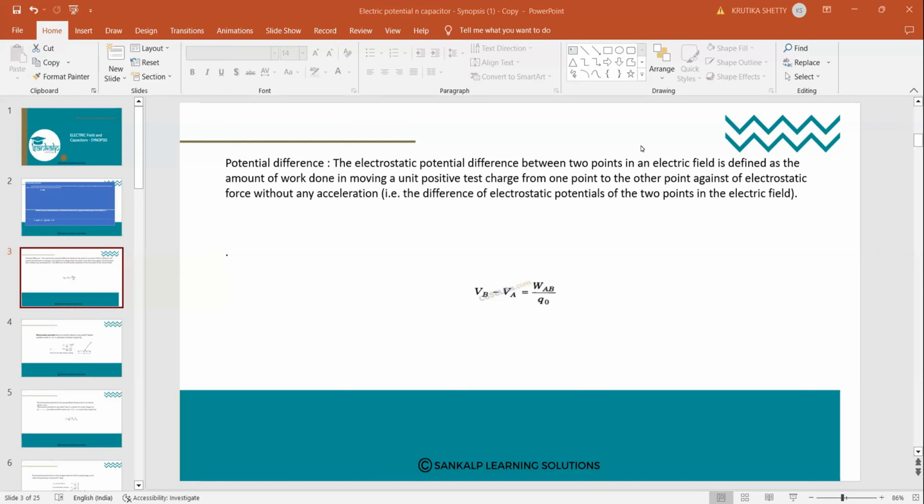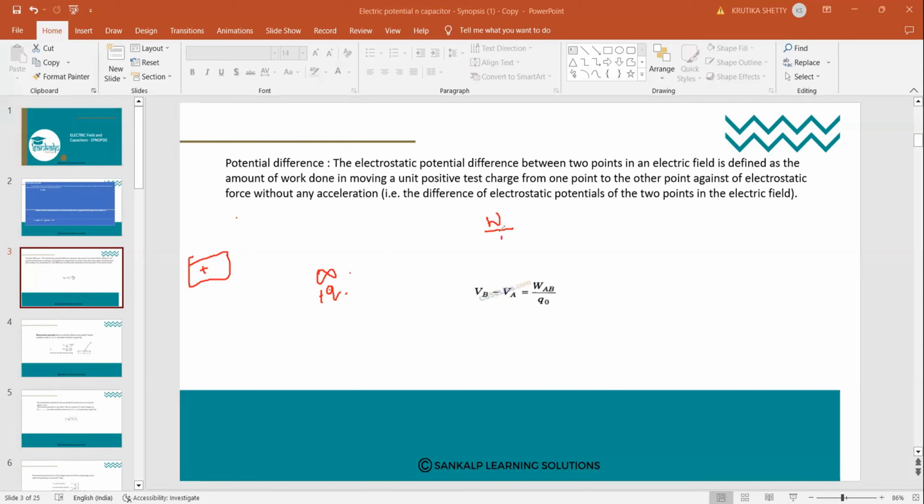So this electric potential is defined as the amount of work done. See, for example, if you consider one charge at infinity distance. I have one charge here which is at infinite distance from this particular system. I want to bring this charge from infinity to this system. Suppose the system consists of a positive charge and your charge from infinity is also positive. When you want to bring it here, the force of repulsion will be there between the charges. So you need to do some external work here.